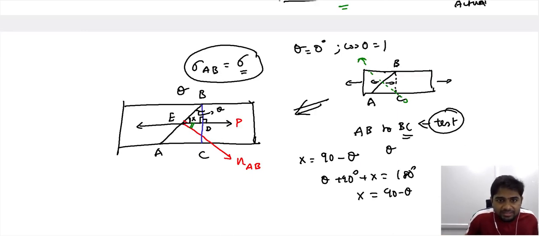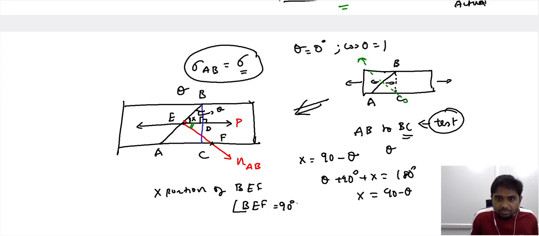But when you consider the x, this x is a portion of this 90 minus theta. This x is the portion of the angle BE, so if you consider a point, say here F, this x is a portion of BEF. But we already know that this angle BEF is 90 degrees.